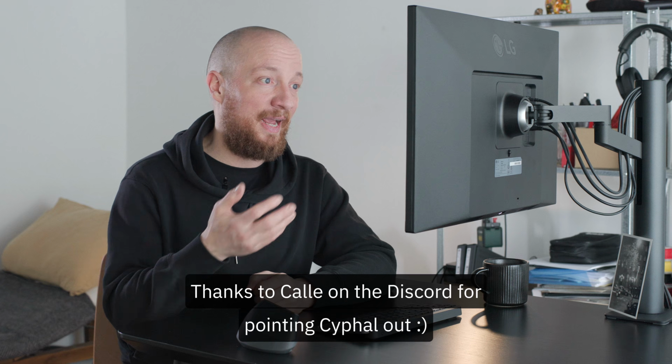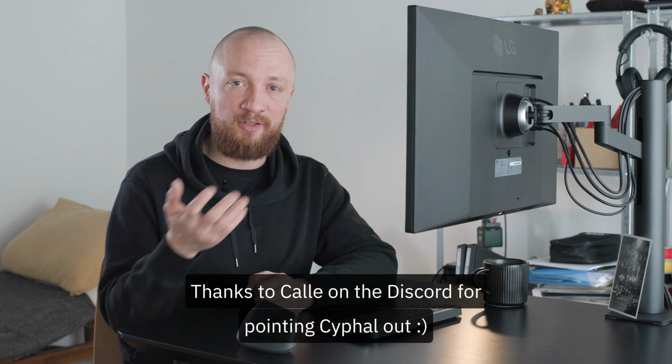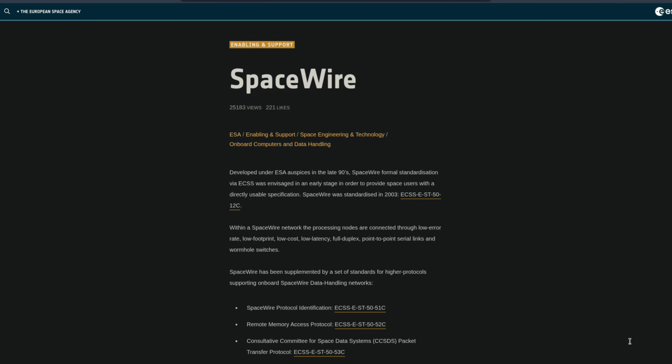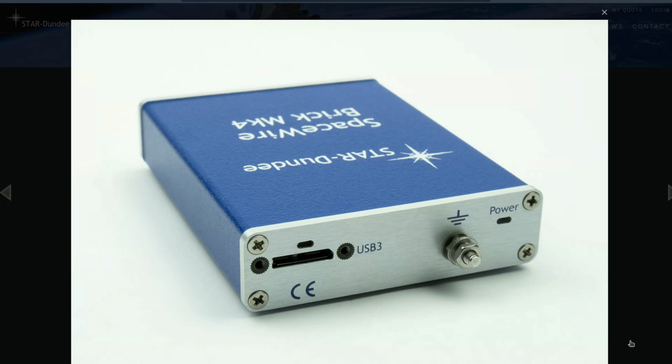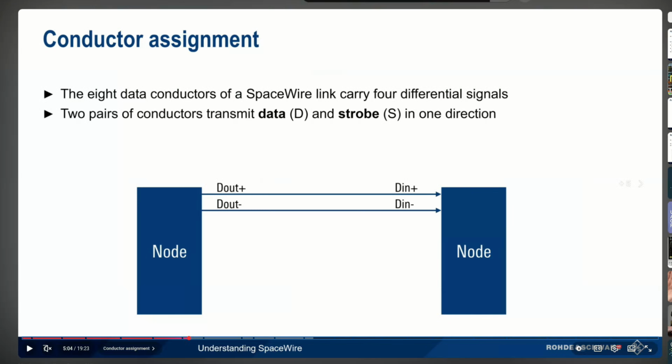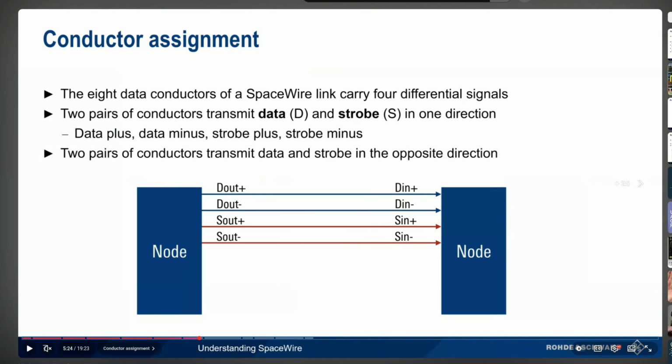So these are the two CubeSat-specific options I know of, but there are of course countless CAN-based protocols from the UAV and general embedded world like SciFile. And of course, many CubeSats also just use I2C and UART for their internal communication. And then there's also SpaceWire, which seems to be the standard for larger missions like the James Webb Space Telescope. That's probably a bit overkill for me, but if you're interested, I will link an explainer video by Rodan Schwartz here.